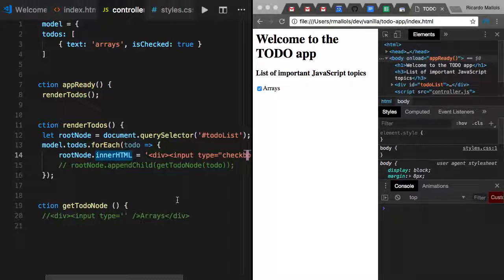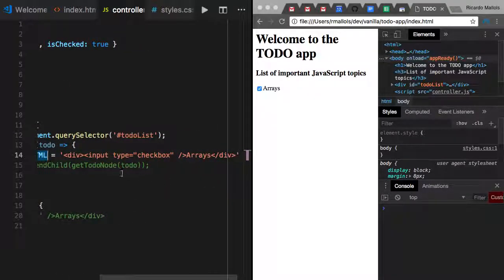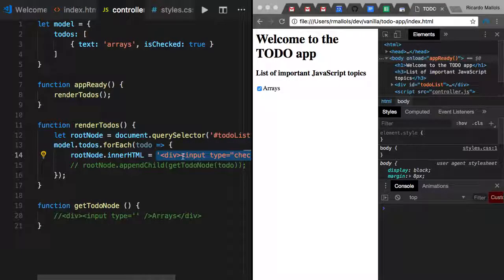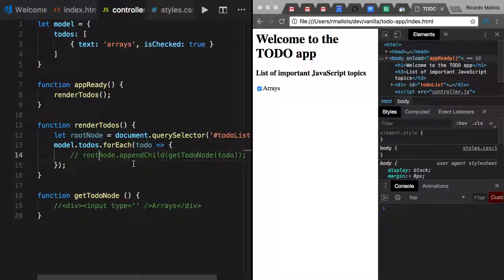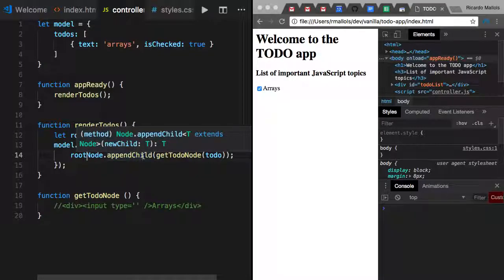The employer will be surprised if you know these things, right? So tell them, I could use innerHTML, but on top of the complexity of building up a string with your markup, innerHTML is very bad in terms of performance. So as soon as the app starts growing, we'll get a performance penalty. Because of that, the elegant way to do that is creating nodes. So a node is a JavaScript object, right, that represents a DOM element. This is way more performant.